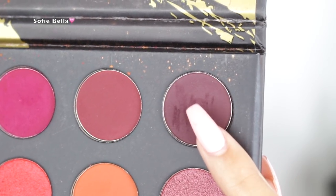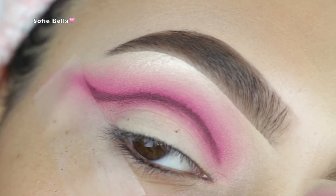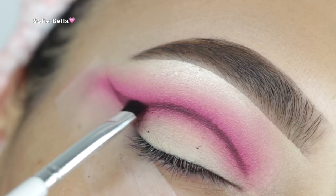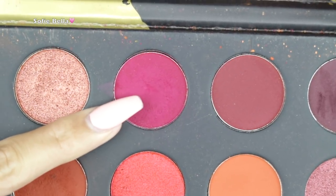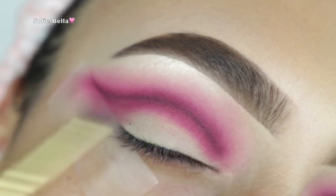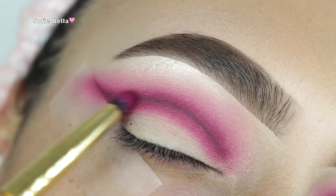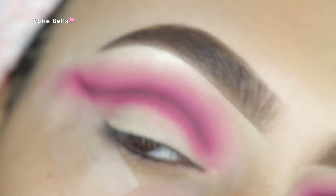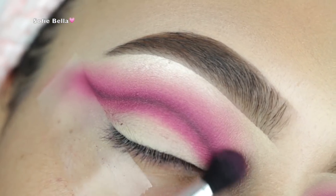Next I'm picking up a dark purple shade from the same Morphe palette and using an angled brush from ColourPop to add dimension underneath that line we previously applied. For this step you want the most precise eyeliner brush you have — you want this line to be very thin so you have control over the product and can keep it fairly low. Then I'm going back into the maroon shade with a pencil brush, going in left and right motions directly over that line. That's the best way to blend out really dark colors in the crease. Any small brush will do — you just want complete control so the shadow doesn't go too high. Then I pick up a slightly fluffier brush to diffuse the outer corner and make sure everything is nicely blended.